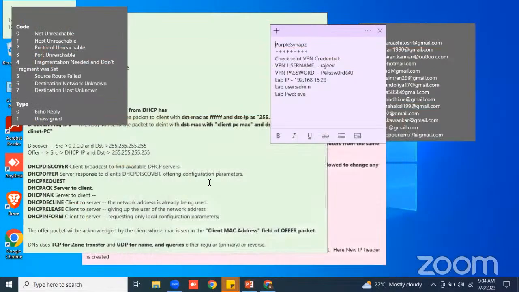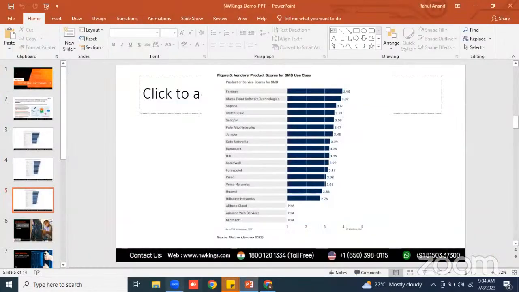Let me share my screen again. I'm going to just show you a glimpse of what this firewall is capable of doing. Just give me a moment.